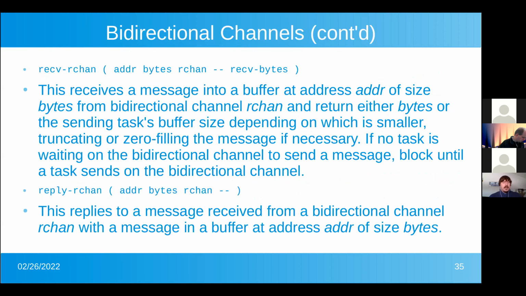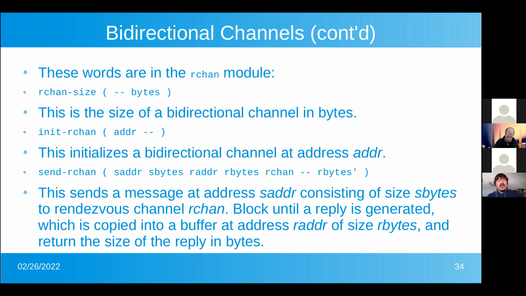as you see, there's a reply-rchan word here, in addition to the send-rchan and recv-rchan words. This is used after the receiving R-chan has received. It then replies back to the sending R-chan, which then, as you see here, provides two buffers, one for sending and one for receiving. And it returns the number of bytes received.